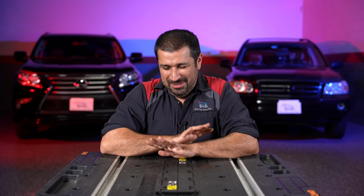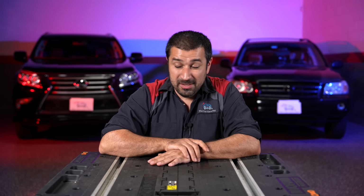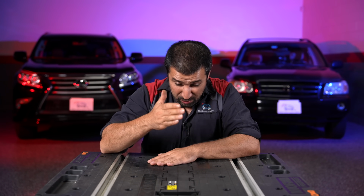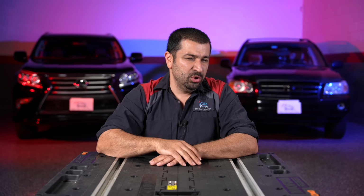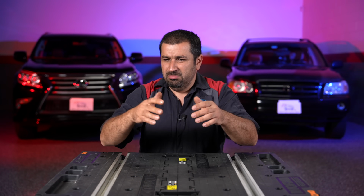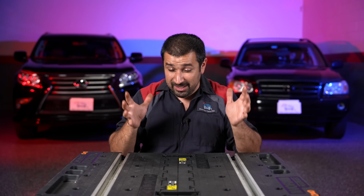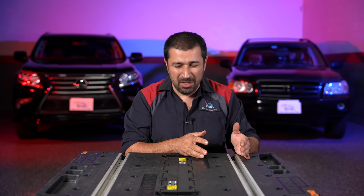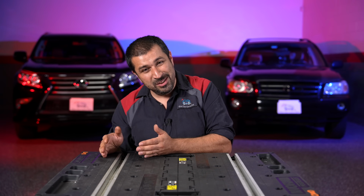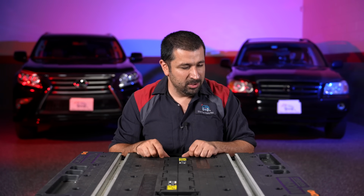I don't understand this whole going back and forth with the Yaris. They still make the Yaris overseas. It's one of the greatest cars. And they actually continue to make the Yaris, the good one, the real one, the Toyota one, until they completely switched it to the Yaris iA, and then it just, I don't even know when they discontinued it, because nobody cares. It's a horrible car. Not because Mazda didn't make a good car, don't get me wrong, but because the Yaris was such a good car, no other little Mazda will stand next to it. That's the problem. But that problem gets a lot worse when we go back to the 90s.